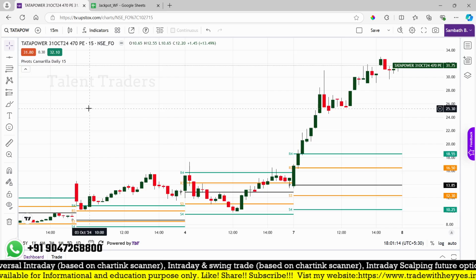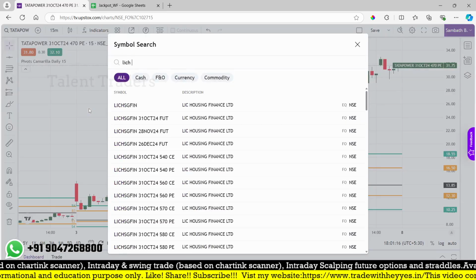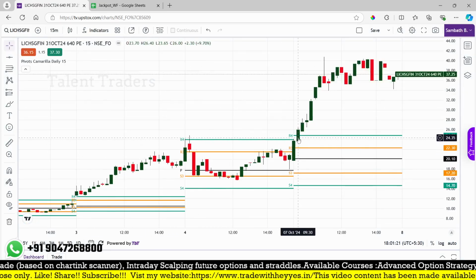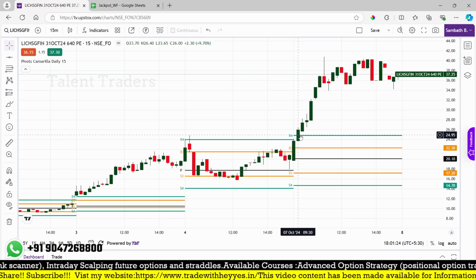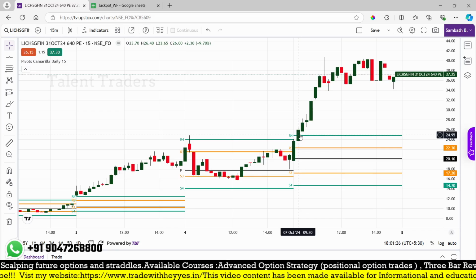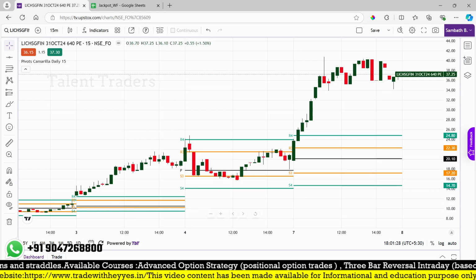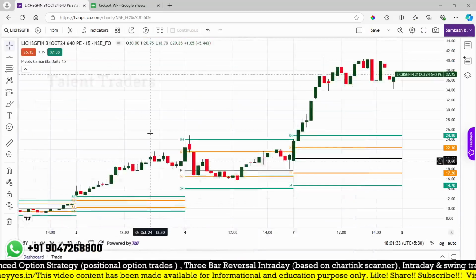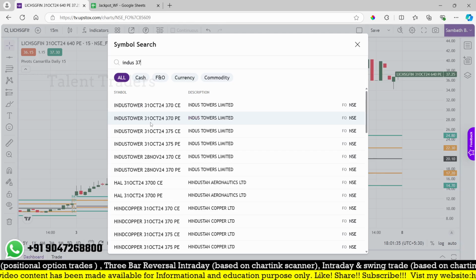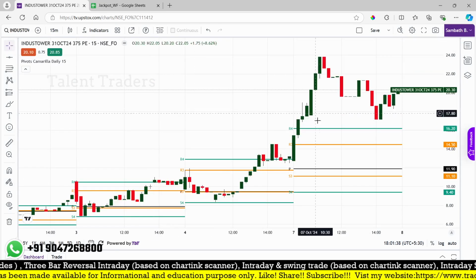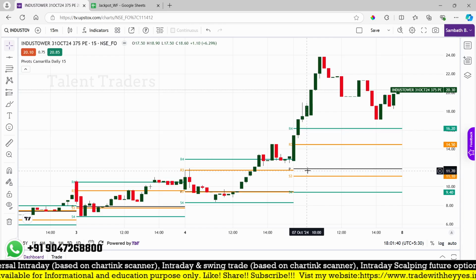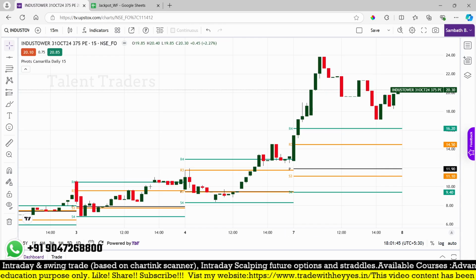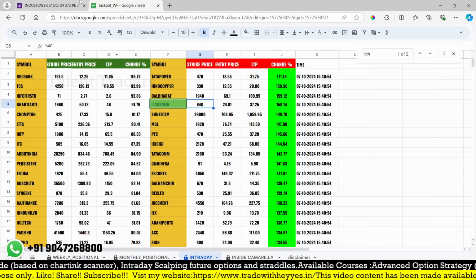So LIC 640. Let me go for the 640 put option. So this is also a second candle breakout. Okay, but I'm just watching the Google sheet. I'm finding one more stock instead of LIC with the sheet, the 375 strike price which I made shorts on. So I just remember the strike price. This is also a second candle breakout, and the risk for the trade may be a pivot, or sometimes you can keep a stop loss below S4 also if it is very narrow. So it depends on your risk ability.